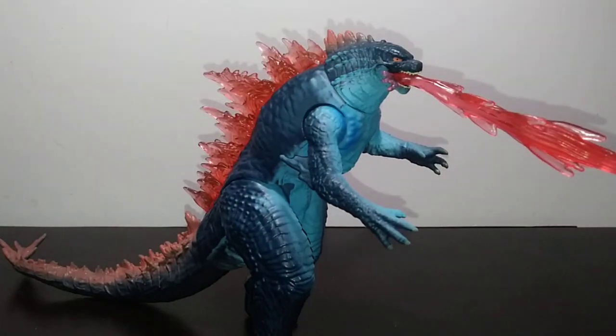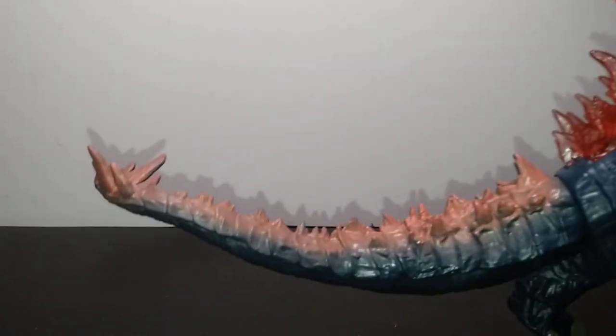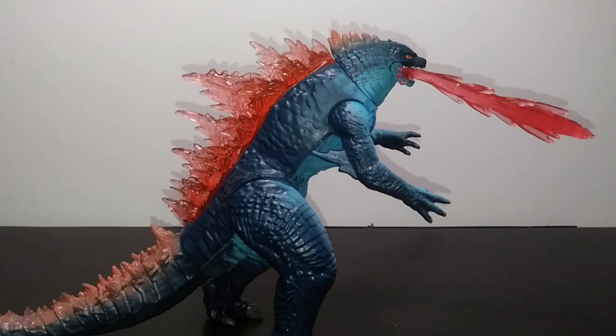And number one — call me biased, I don't care — we have the Godzilla Evolved. Why is this my favorite? Because in almost every aspect, this thing is, in my opinion, my favorite Godzilla Evolved figure. Maybe even more so than the NECA bootleg — but that remains to be seen; we'll do a figure comparison sometime later. I'm just a sucker for blue colors, but this thing has exactly what Shimo should have come with: a ton of blues on the underside. We got some dark blues for the armpits, a beautiful light blue spray, and on the back a red and kind of pink salmon type color. Color-wise, this is definitely the one that appeals to me the most of all the GXK figures I own.